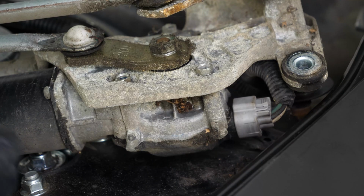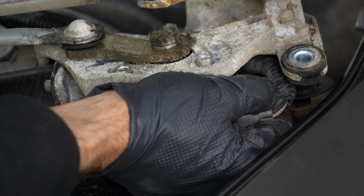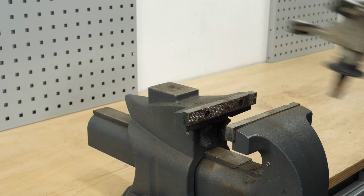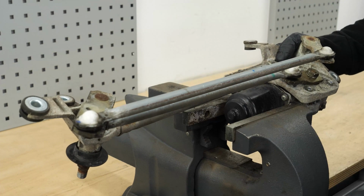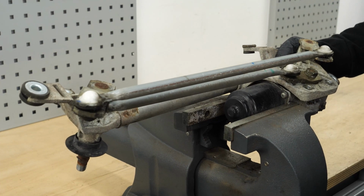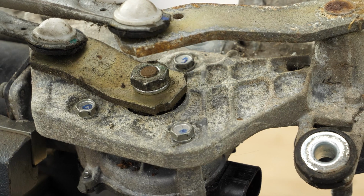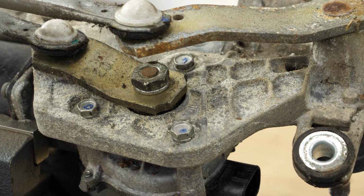Disconnect the power connector from the wiper motor. Grip the wiper linkage assembly in a vise. Before dismantling the assembly, memorize the position of the various items in order to put them back in place in the same way on the new motor. We advise you to take photos.